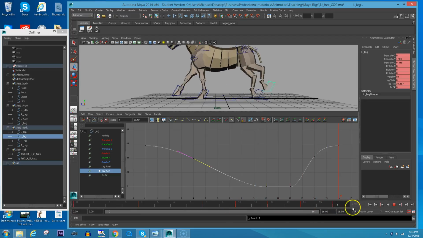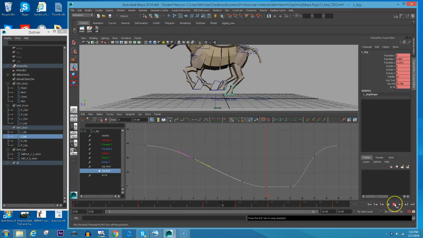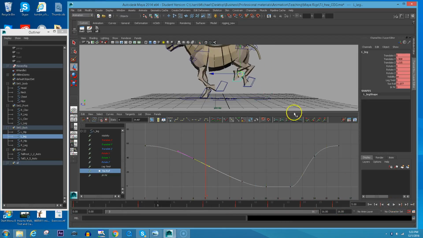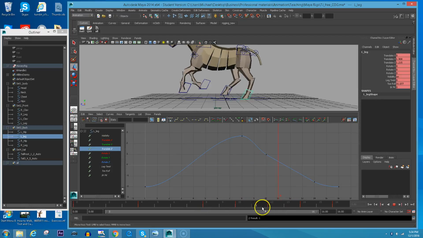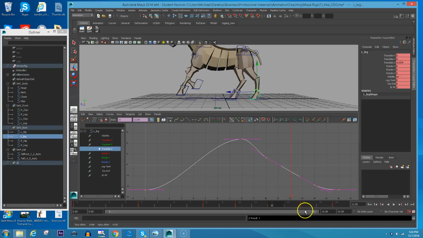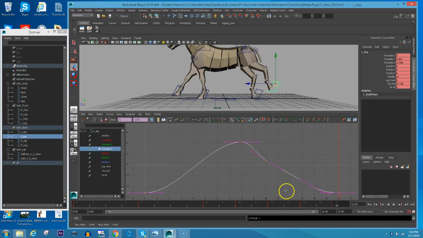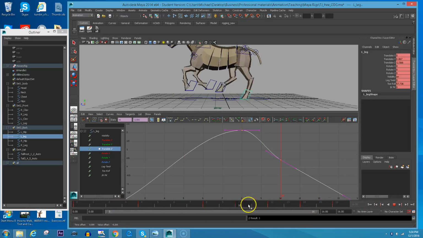So there you go. That's better. Still, it doesn't go back far enough. So what we can do is go like that, like that. Now let's see. That's better.